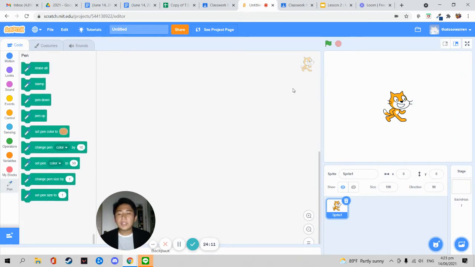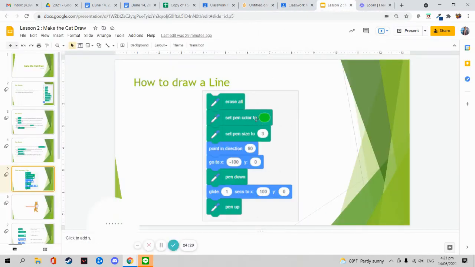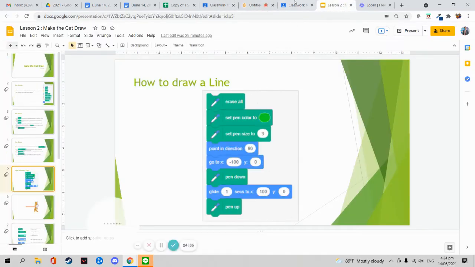After you click that, you will see that a new extension is added, and the name of this is pen, and you can see its color is green. It's the same as in the example that I've shown you, right? Color green.